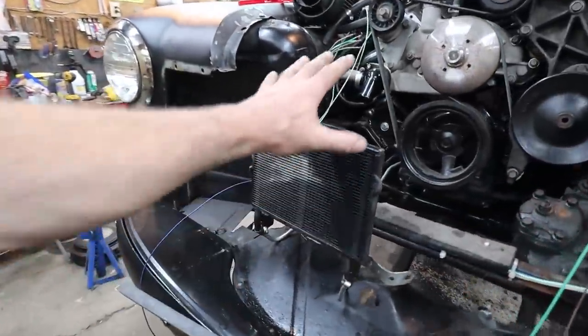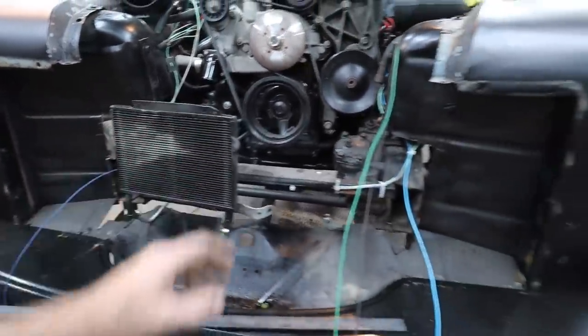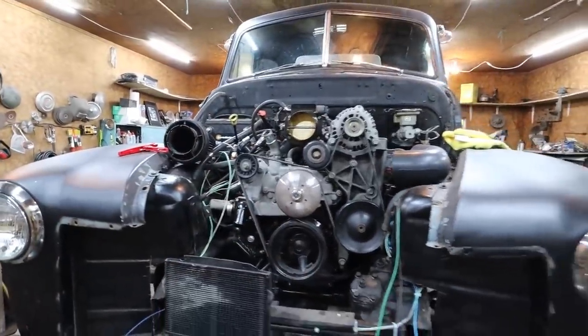Start with the transmission cooler. We'll make that bracket. Then we can put on the front, this stuff, bolt it all in. And top rad. Oh yeah, we're just blazing through this thing.